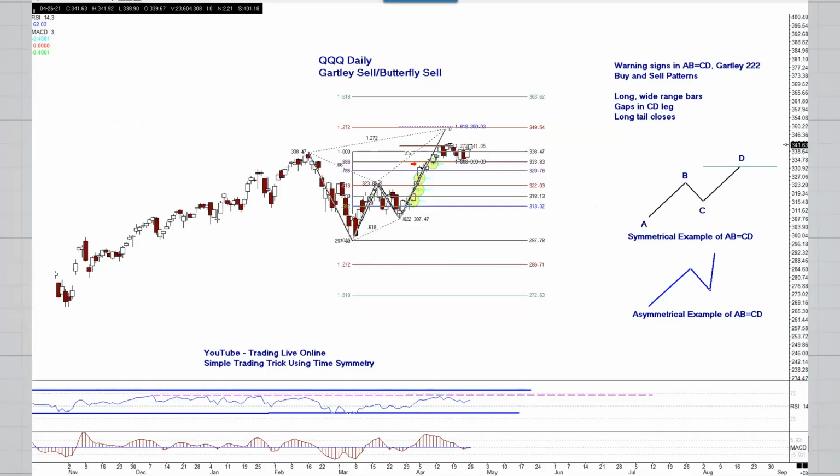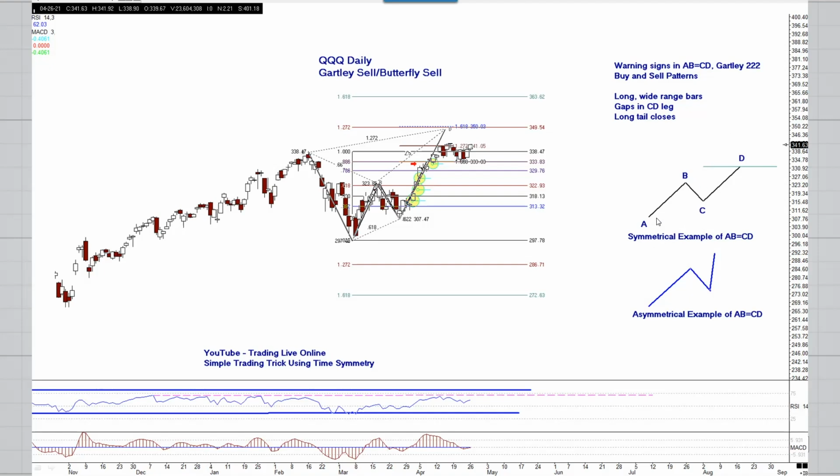So this is the chart that I showed from April 6th Daily 5, where I talked about the warning signs. And this really has to do with the symmetry of the pattern. Now, I use pattern recognition, which are specific patterns, and they have specific structures to them. And these patterns repeat on a regular basis in the markets on all time frames, and these are what I use for trading setups. And one of those patterns is called the AB equals CD pattern. And this is where there's a swing up or down, then a retracement swing, then another swing of similar length and slope and angle as the first.